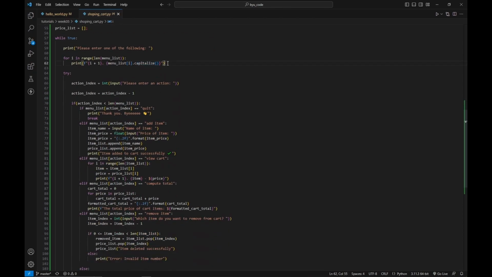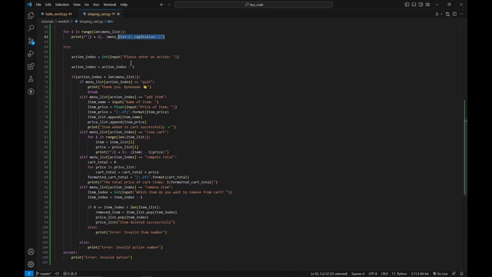Once we display the menu items, the next thing is to ask the user to select the action they want to perform. That's why I'm using this input function here, and I'm passing a text inside: "Please enter an action."